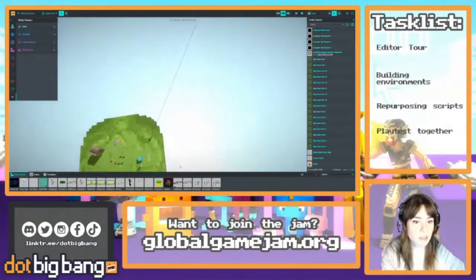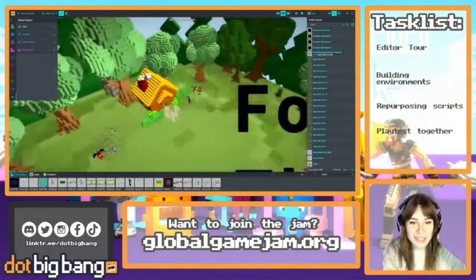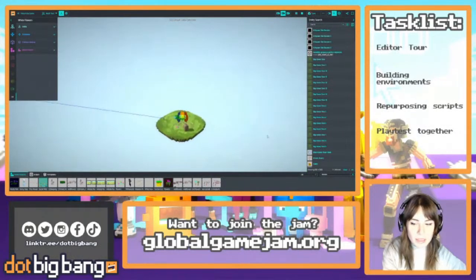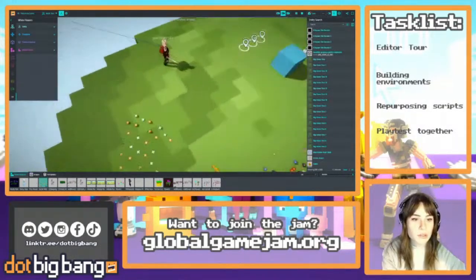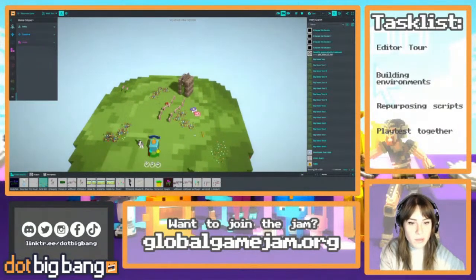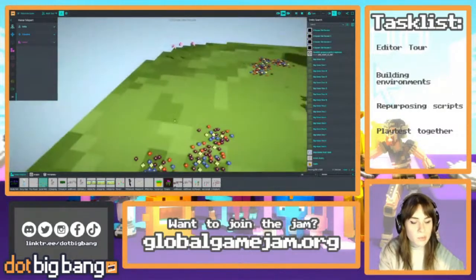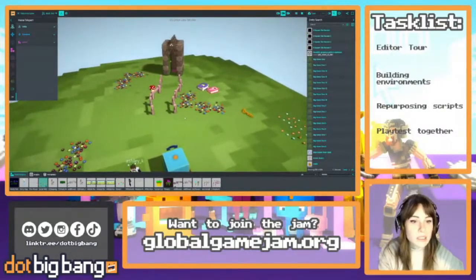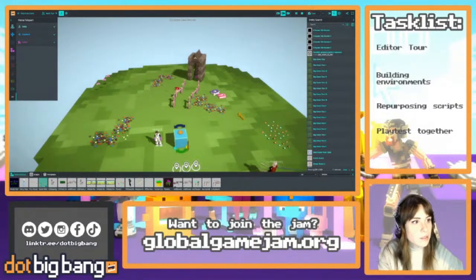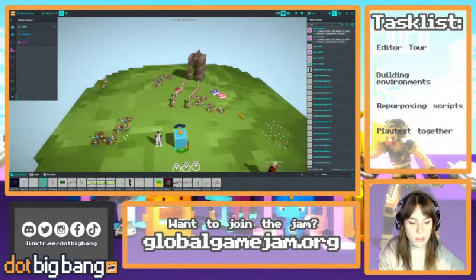I've never used a tool that is so easy to collaborate with people on. Whether you're working with artists or other programmers, it is instantaneous to just jump in and already be working with your friends.